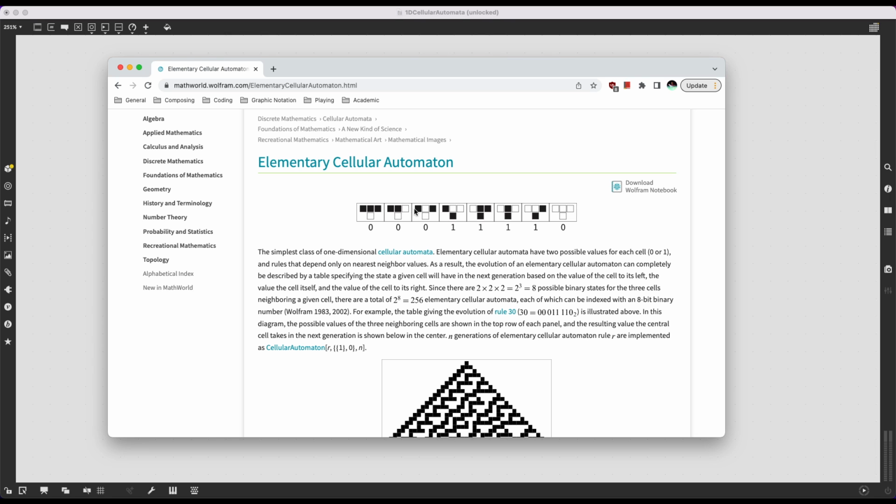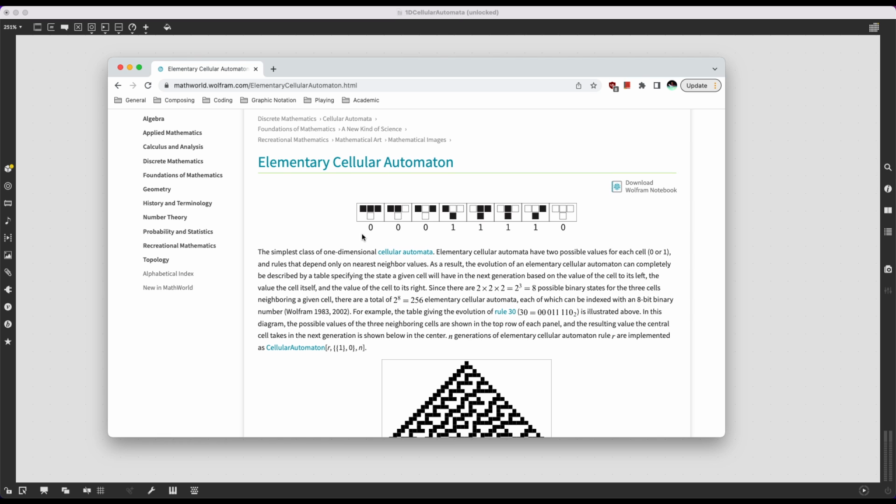So it's 1, 1, 0, or 1, 0, 1, 1, 0, 0, 0, 1, 1, 0, 1, 0, 0, 0, 1, 0, 0, 0. These are the only possibilities in this kind of setup. And our rule is determining what is going to happen to our cell if it matches a specific configuration here.